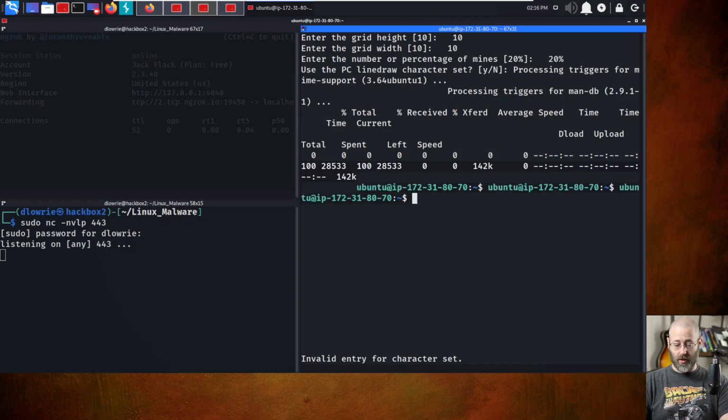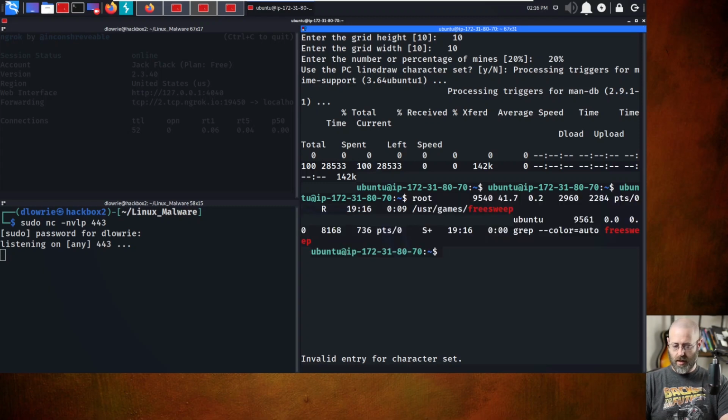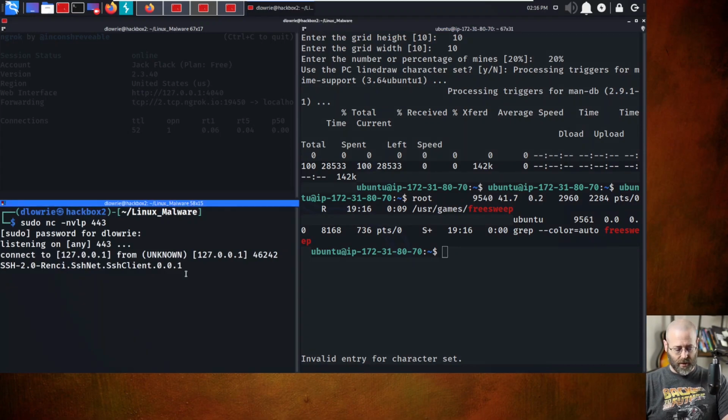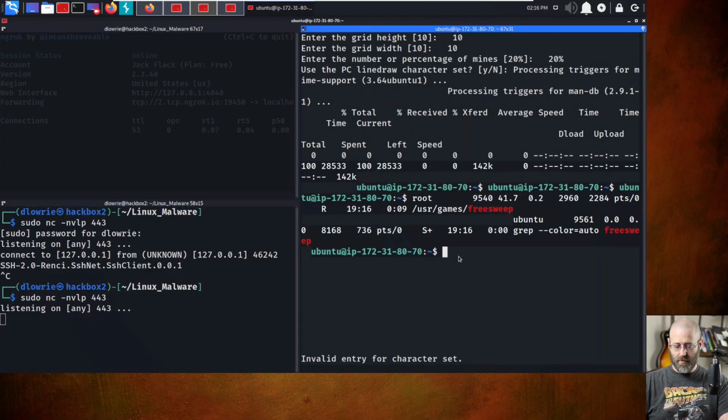I don't know if it's going to work though, but hey, it's always fun. Looks like something's gone crazy. I've noticed when I've done this, the freesweep utility kind of goes a little nuts. It does work. You can run it, but I'm going to look for it and kill it. There we go, 9540. Oh, that's random stuff on the internet making connections.